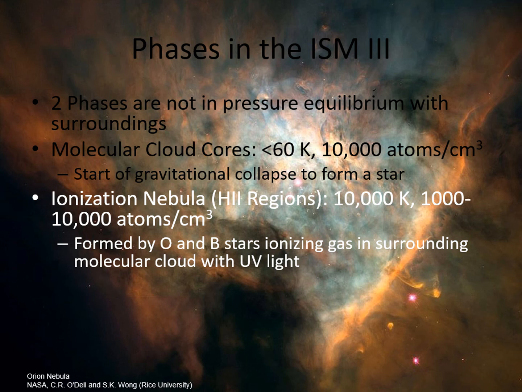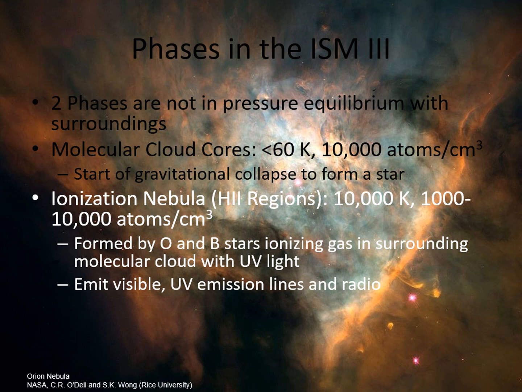The ultraviolet light from these stars heats up the surrounding gas to around 10,000 Kelvin and strips the electrons away from the hydrogen atoms. As the electrons recombine with the hydrogen, it starts to produce emission lines in the visible and ultraviolet parts of the spectrum, as well as a wide spectrum of radio waves. We see this as glowing ionization nebulae in star-forming regions, like the Orion Nebula in the background here. The red color from hydrogen emission is often the most obvious feature of these nebulae in visible light.